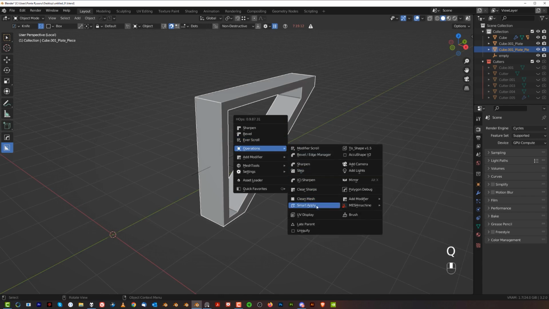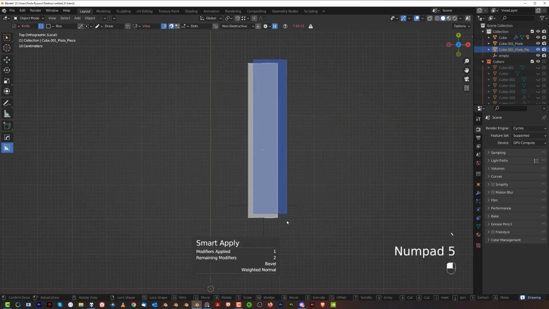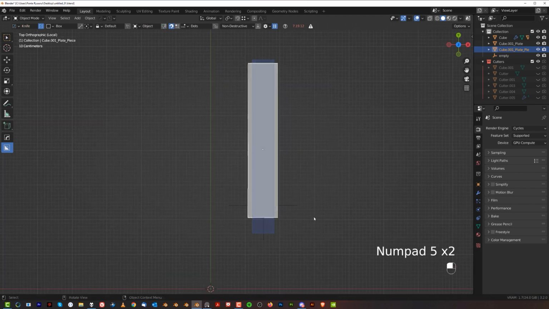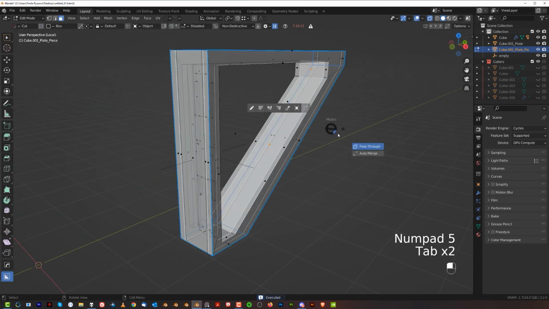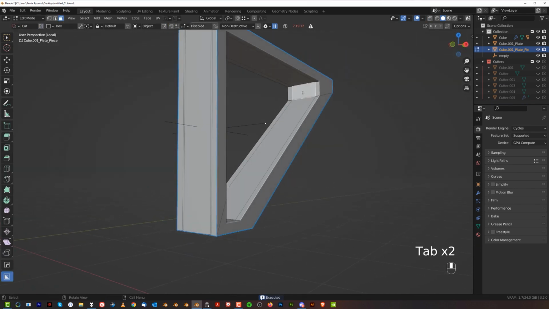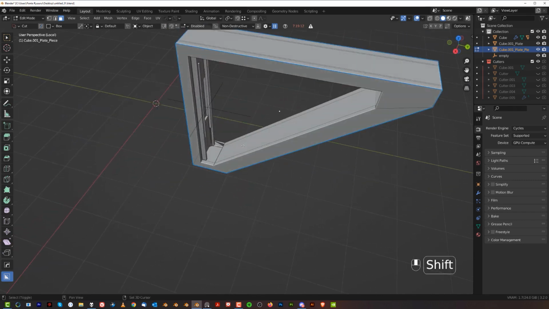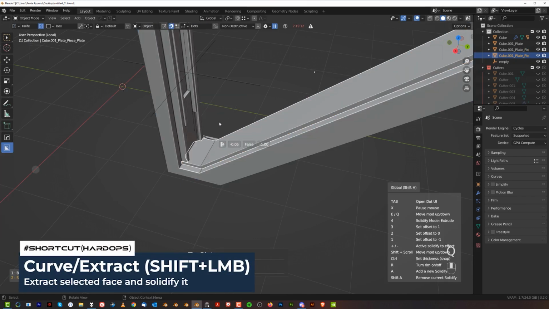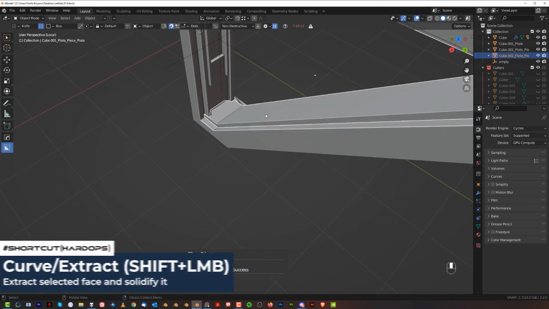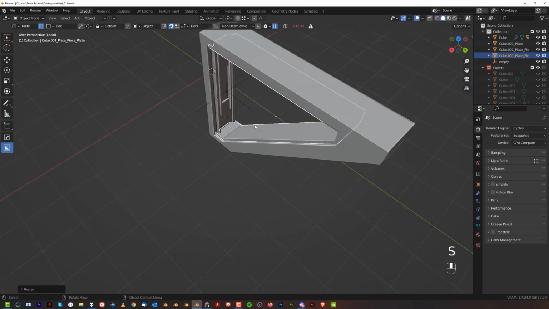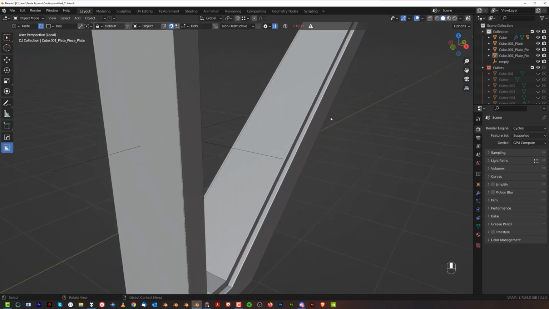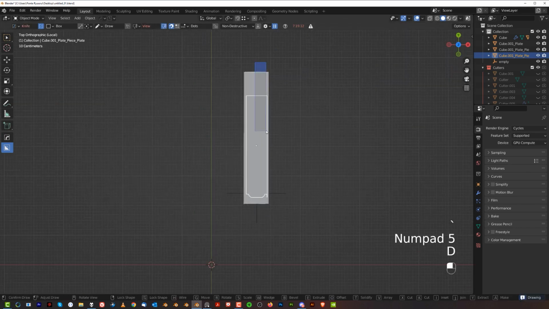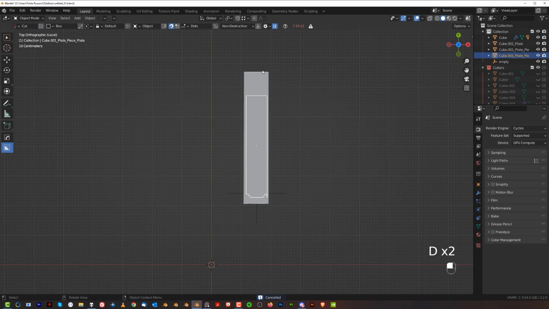So operations, multiply, right? Let's go to top view and we're gonna run a cut. We're gonna run a knife here. Okay, cool. And then we're gonna grab this part here, right? And shift curve extract it out. We're gonna scale it a little bit on X so it's wider. Cool. And then we can start drilling this one. Okay, so D, and we could start cutting this beam here.